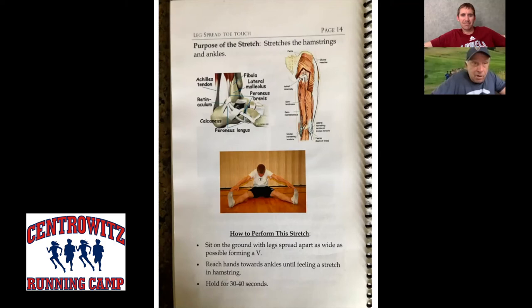So you want to cheat a little bit because this is so hard to get there, or you want to just bring your arms out, maybe not touching your toes, but maybe just beyond your knees or whatever it is for you. Cool. And then just get better at it and get better at it. And again, we see the drill here, holding it 30 to 40 seconds. And you will feel the hammies.